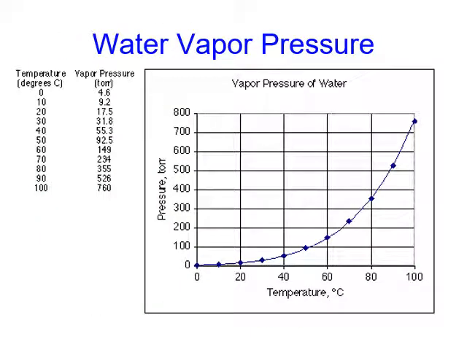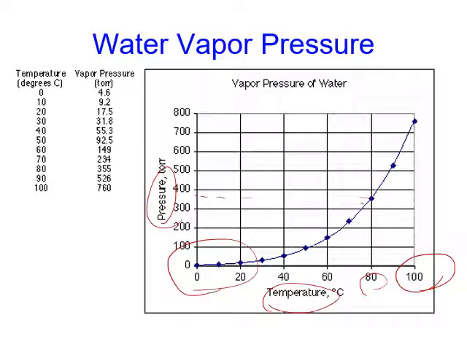This is the liquid vapor phase boundary for water, and you can see here the vapor pressure increases with temperature. At very low temperature, vapor pressure is very low. Now at high temperature, vapor pressure approaches 1 atmosphere. At 100 degrees, vapor pressure becomes 760 torr, and that's 1 atmosphere, equal to external pressure, and that's when liquid water starts to boil.